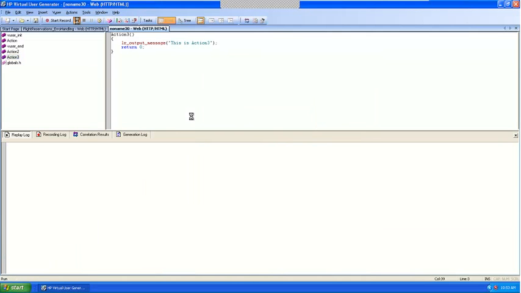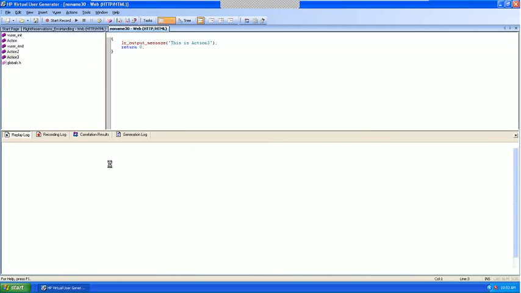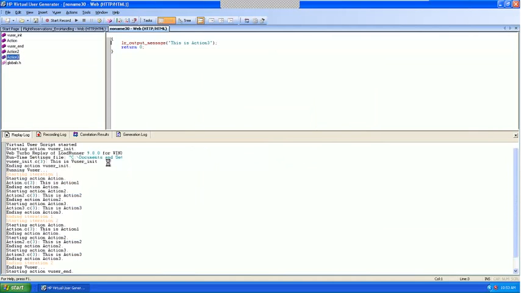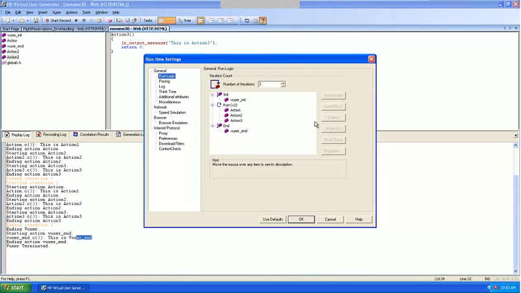That's the order in which it's running. So 2 iterations. Let's run this. Let's see. See here. It ran the first iteration, VUser init, action 1, action 2, action 3, second iteration, action 1, action 2, action 3, and end. If I go here and change, I'm moving this up.